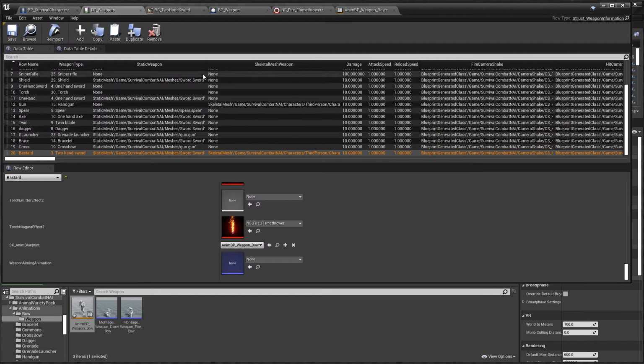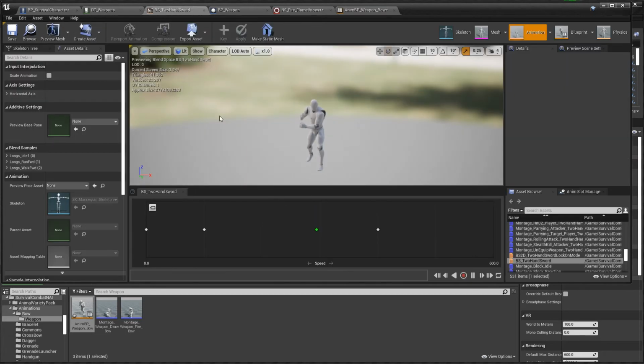Okay, but in this case, this is just a simple weapon, so I'm not going to use this.